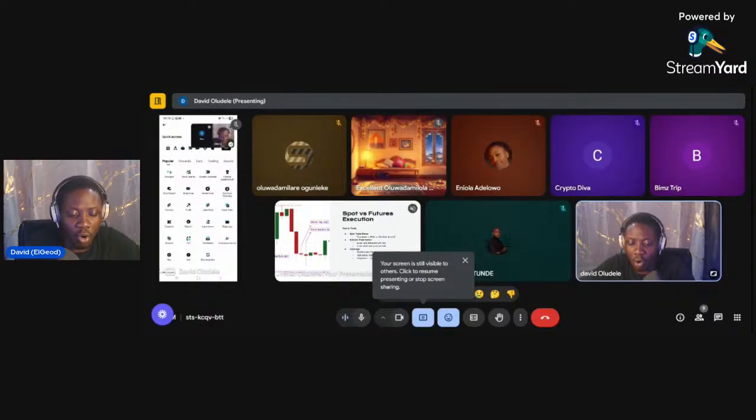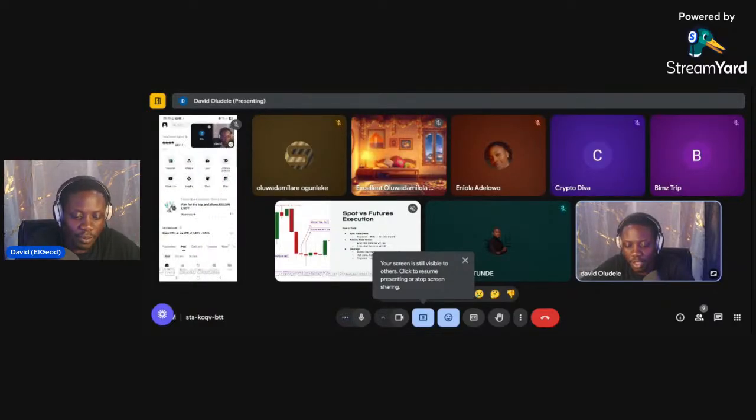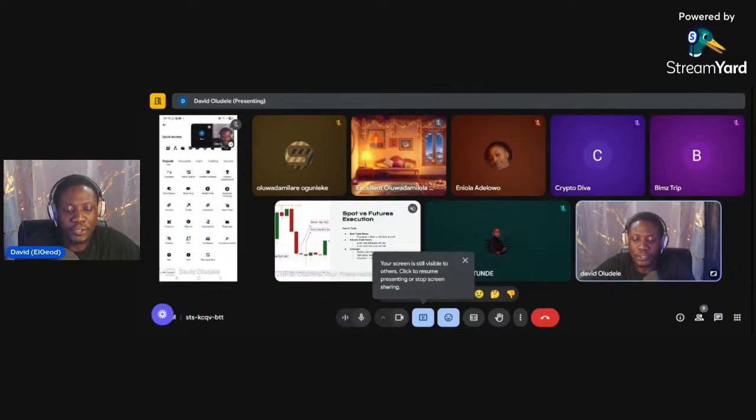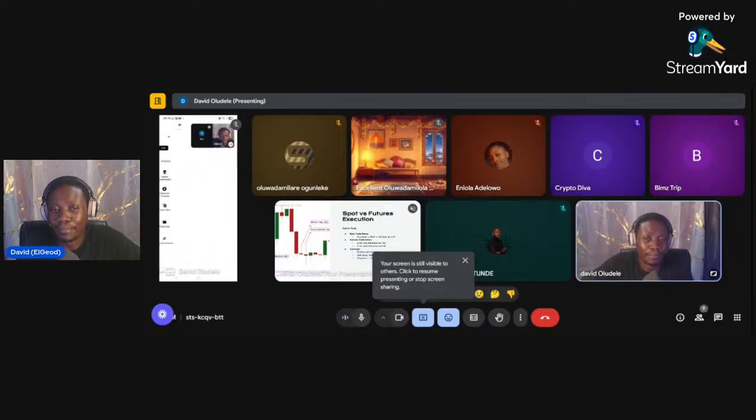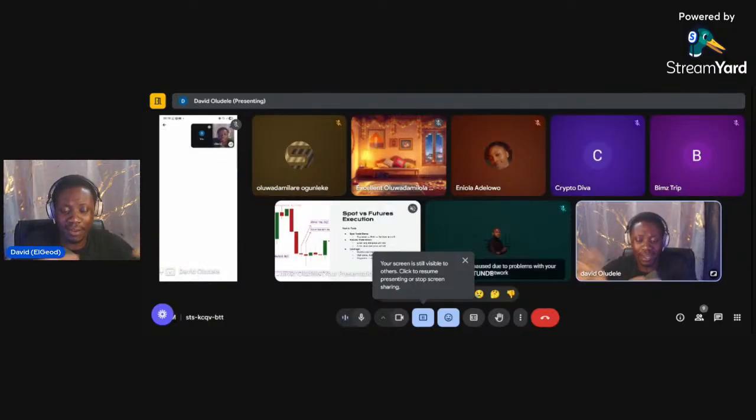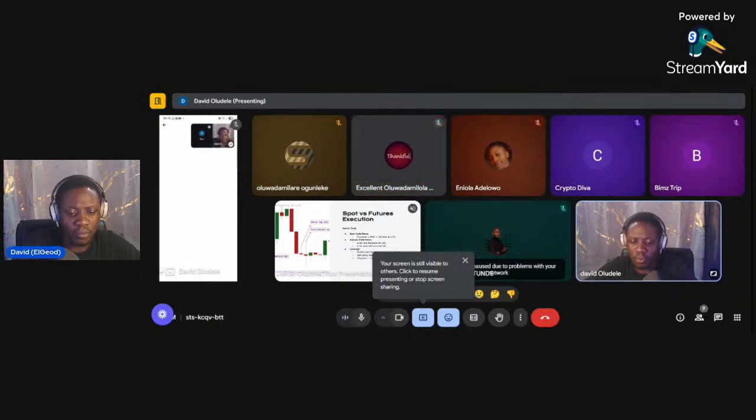If you click more, which I clicked, this particular icon right here, just beside copy, you'd see so many important features right there on BitGet. There is a Get Agent. This Get Agent is like an AI that can help you do a bit of research and all of that. I just have to do that so we can go back to our spot trade that we want to do. So that's Get Agent.